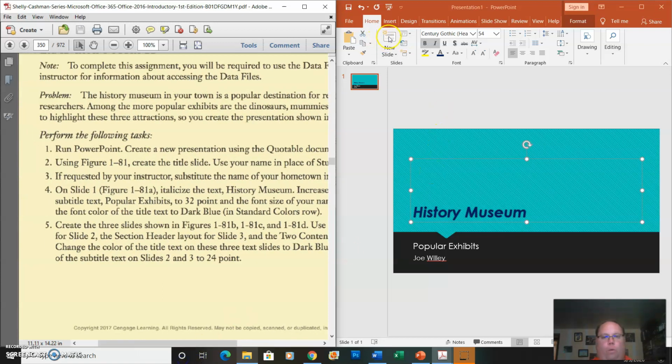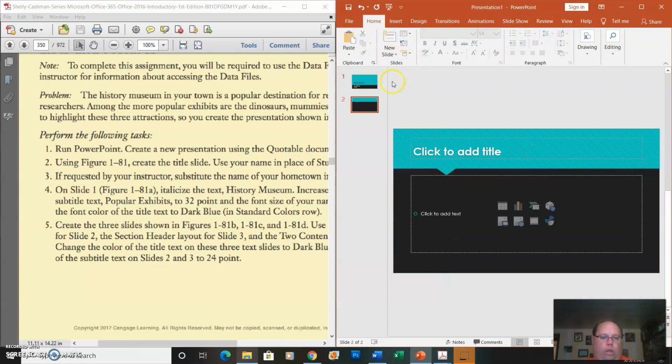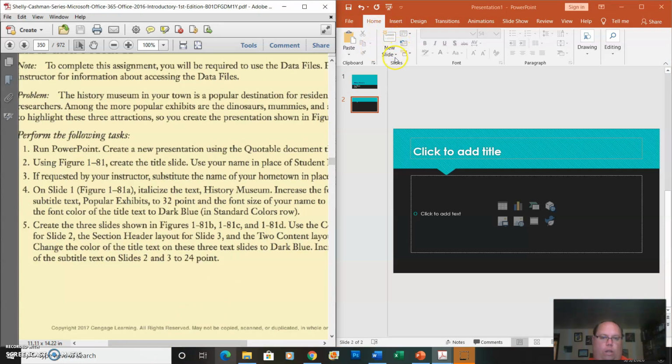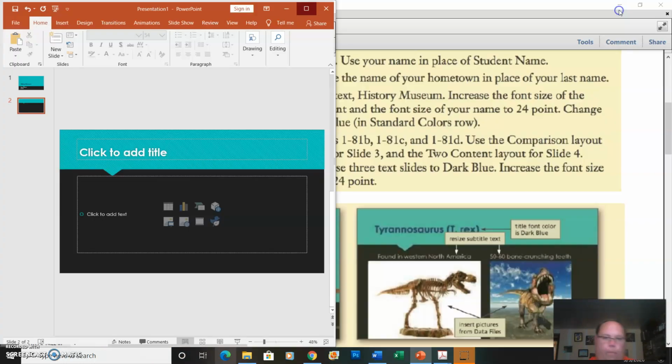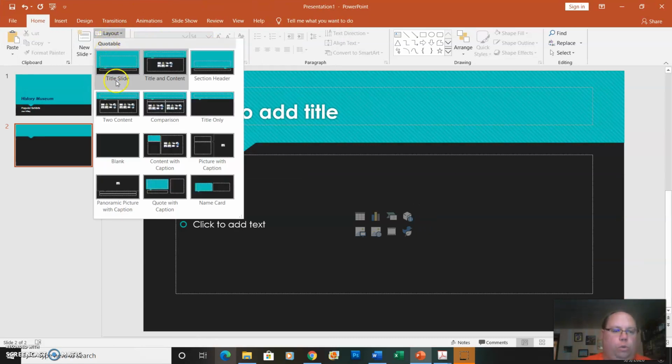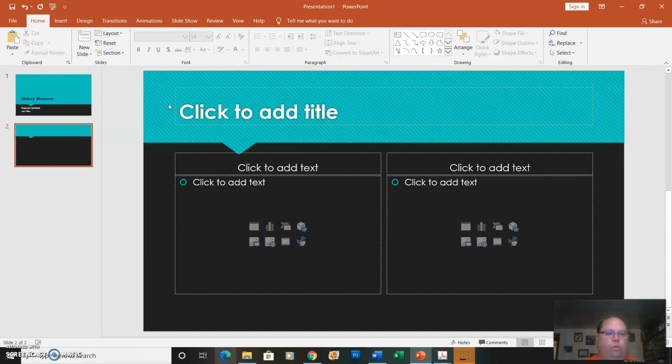So we're going to go new slide for number 2, and we want that to have the comparison layout. So we go in here and just change the layout to comparison. We've got to find comparison. It's right there.